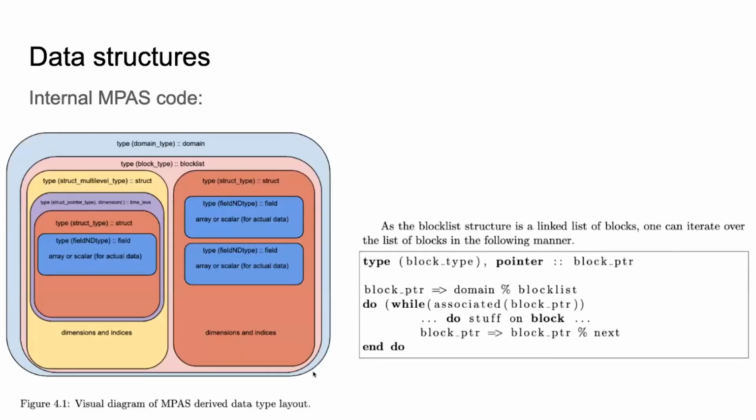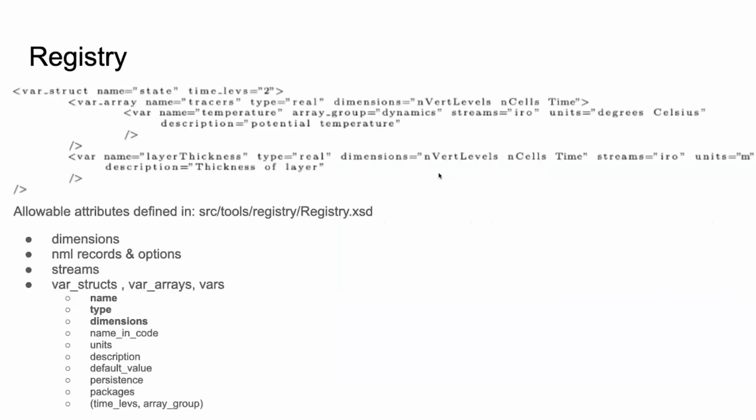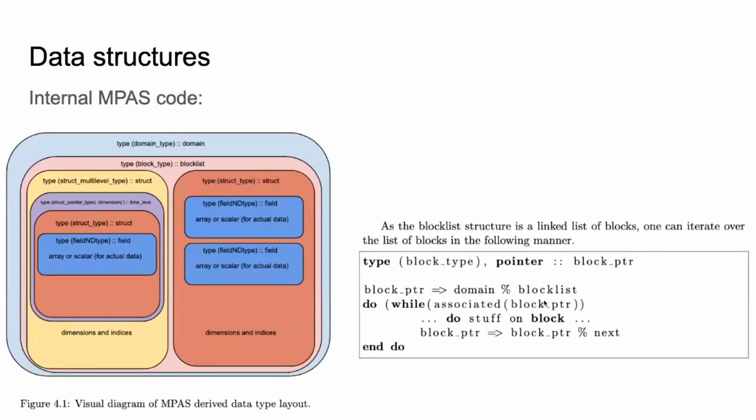It would be. So I realize I'm pretty much using up my half hour at this point. I have a number of slides on internal data structures, which are kind of analogous to the var structs, var arrays, vars in registry, but internally in the Fortran code are handled differently. And I don't know that these concepts are going to be particularly relevant to the topics in the hackathon, so I may just go through this really quickly.